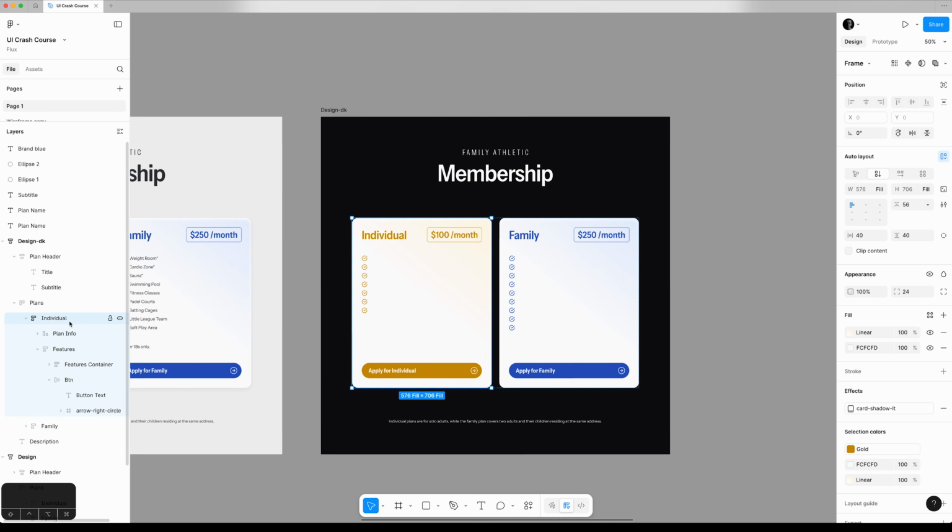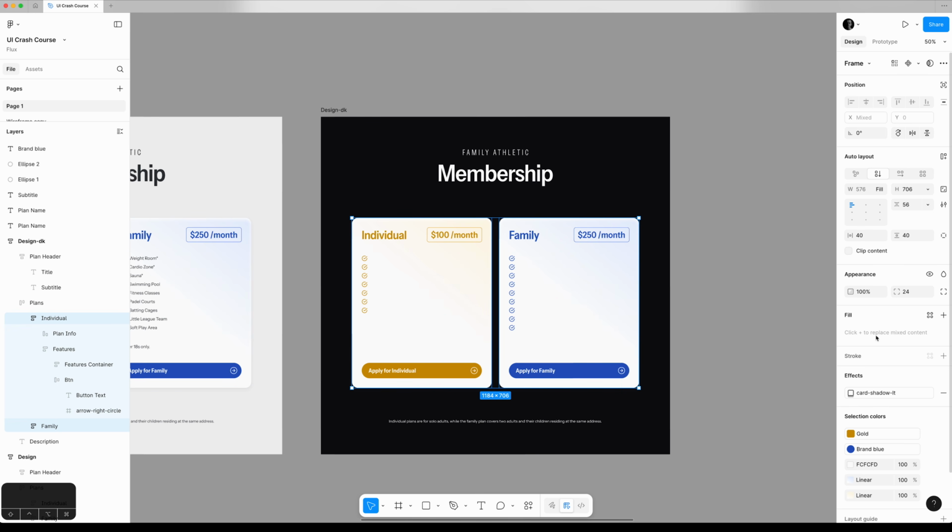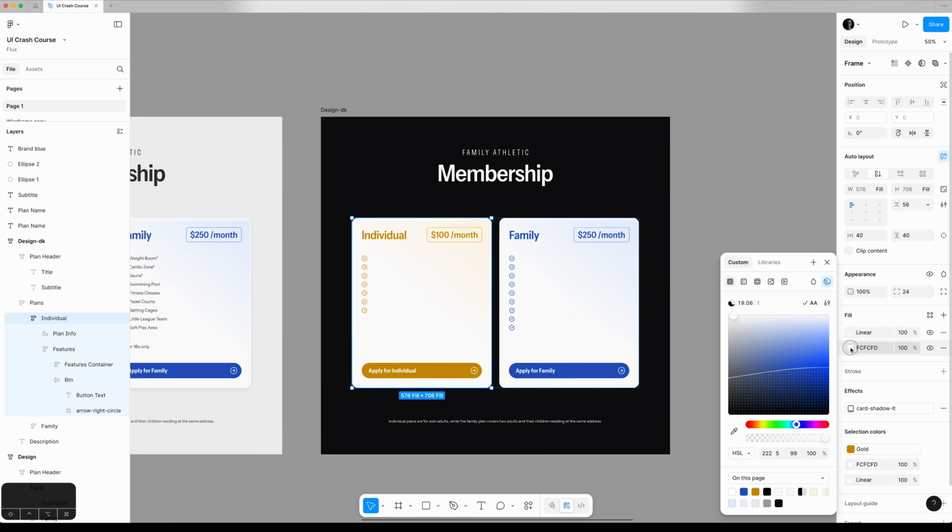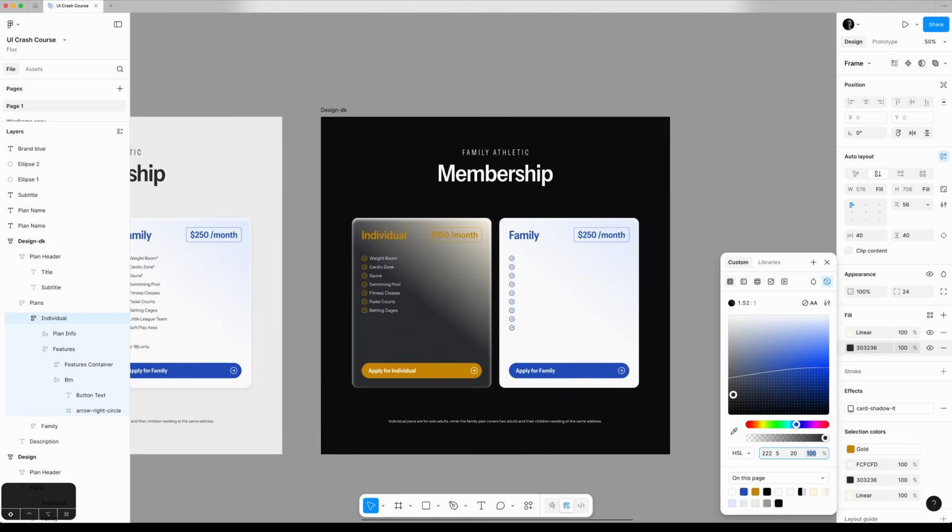So let's select the cards and bring in a dark mode colour for those, individual and family. So we're going to replace this fill here. Let's do it one at a time, actually. We'll click on individual because I want to preserve the gradient on top for now. And I'll just change that lightness from 90 to say 20. Still looks a bit too light, that. So we'll maybe go 10, just so it's a bit lighter down the background.